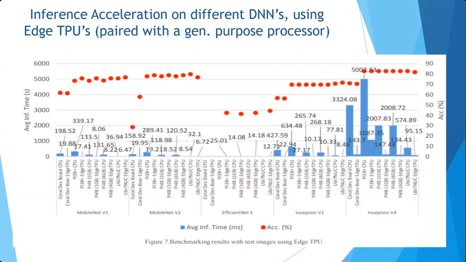edge TPU. If you look at the blue bar graph, you'll see a base performance line of how well the normal computers do without the edge TPU, and the red dots indicate the performance acceleration improvement with the edge TPU. So you can see from this graph that using an edge TPU in conjunction with a general purpose processor is a very advantageous way to perform inference. So it's a really cool application of a domain-specific architecture.